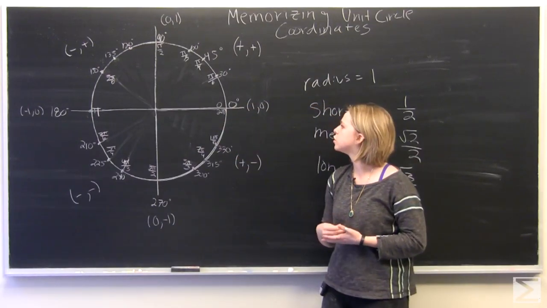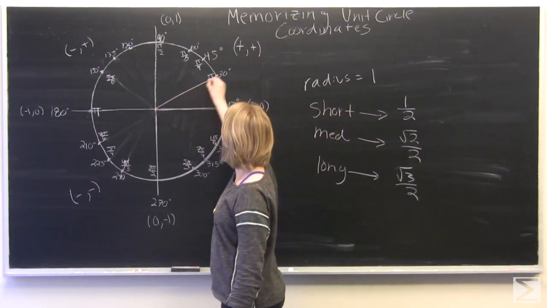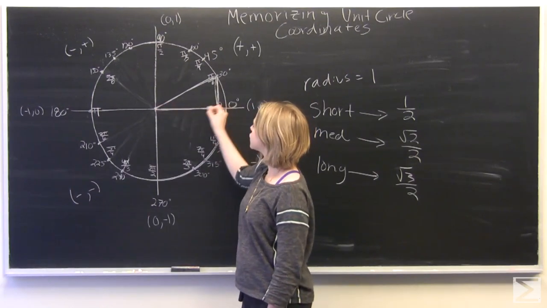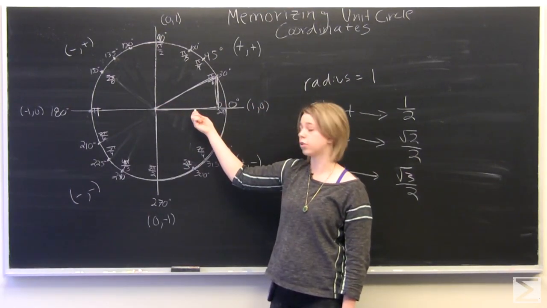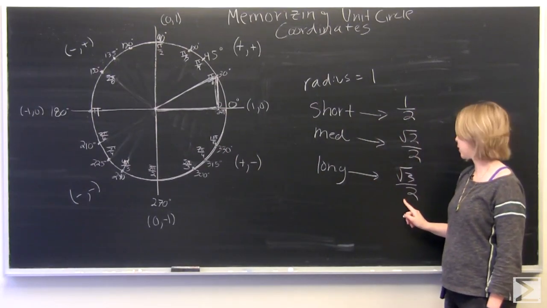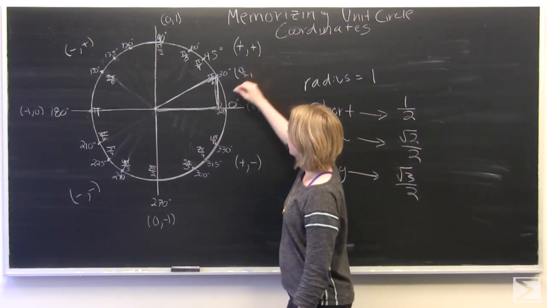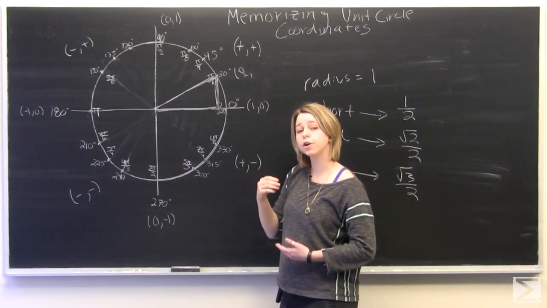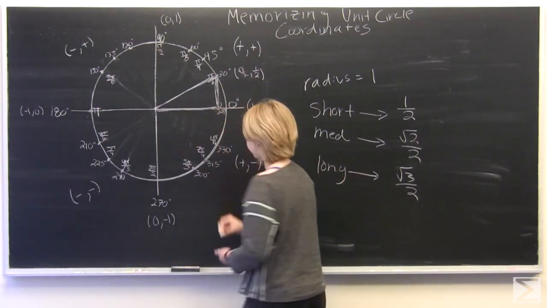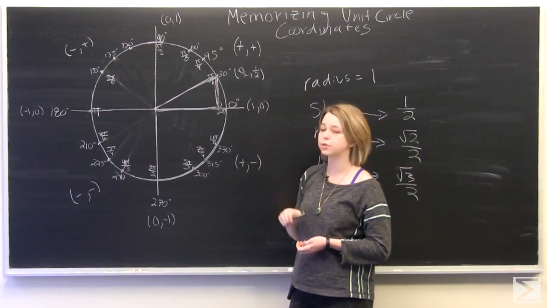And now let's start with our triangles. So first we're going to find the coordinate value of pi over 6 radians or 30 degrees. So let's draw a triangle here. I'm drawing over the radian and degree values, but that's okay. So we've got a really long line here on the base of our triangle, which is always going to be on the x-axis. So a long line, if we look back over our rules, always equates to a length of square root of 3 over 2. So our x coordinate is going to be square root of 3 over 2. And our y coordinate, well, our vertical line is very short. And so that's going to be 1/2, if we remember our rules from over here. So our coordinate for pi over 6 radians or 30 degrees is square root of 3 over 2 comma 1/2.